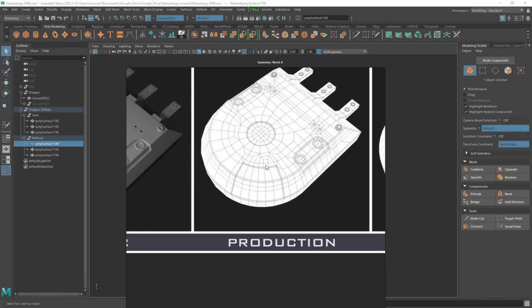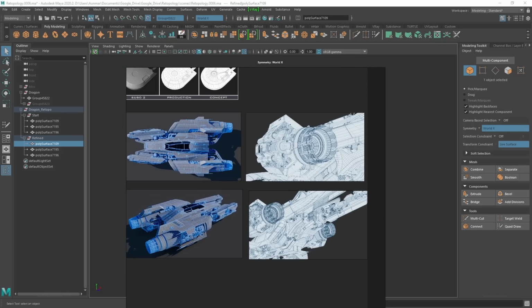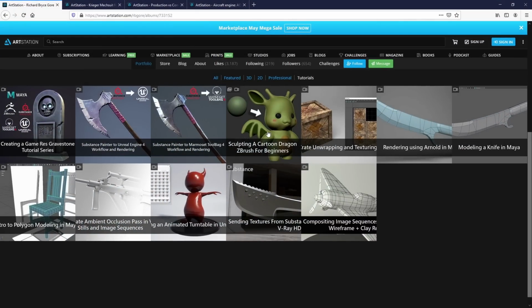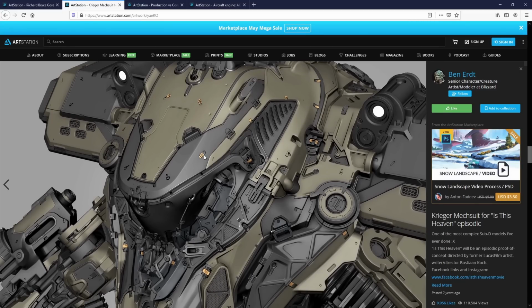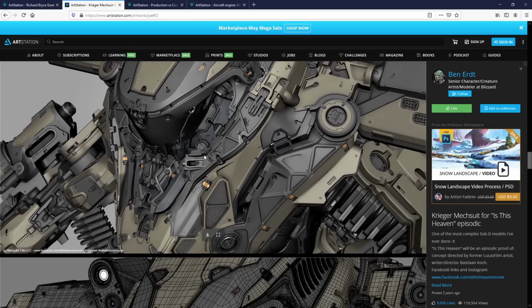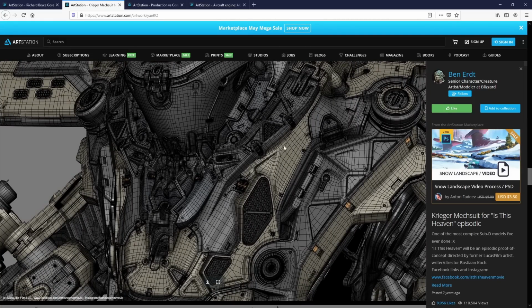Exactly here, you can see these types of examples with topology here, going from the 1 to the 2 to 3 faces here. It's just the way to do it. All right. So some good examples there. And you can see here the guys that I'm referencing from ArtStation. Here's Ben Ert. I think Aramis did a good breakdown, Aramis 3D, where he talked about just his workflow and work style. So make sure to check that out.